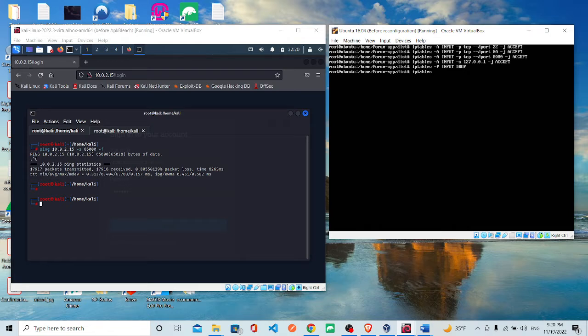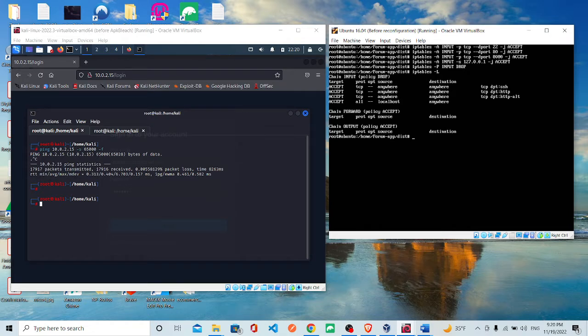If we do that, and if we look at the iptables here, we're going to see that we are accepting any kind of SSH connection to us, any HTTP connection, and also an HTTP connection to port 8080, as well as any kind of request or packet that is being sent within the localhost, right? And we're doing this because we want the MySQL database and the application that is running to be able to connect with each other, because we are actually dropping any kind of input. If we don't also accept localhost packets, then we would have a problem with the connection to the database.